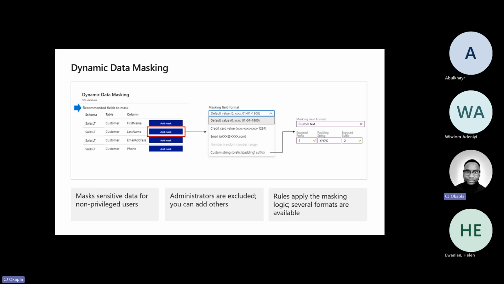You can also do data masking, dynamic data masking. Dynamic data masking is used, for instance, for credit cards. You want to mask the name on the credit card, the number of the credit card, as well as the email address of the owner of the credit card. You can click add mask and it masks it. So when this data is requested via shared access signature, this credit card information will not appear.